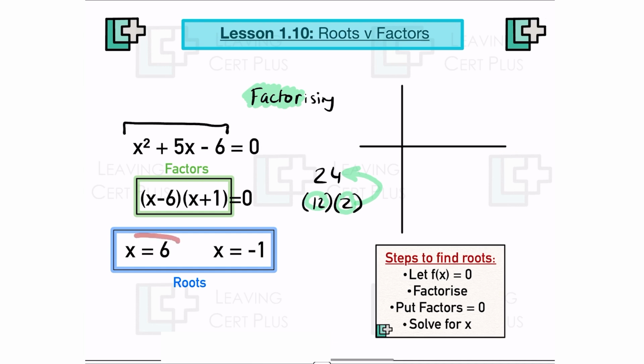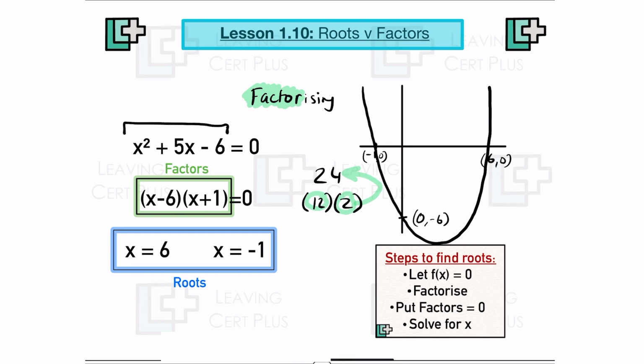Now we found the two roots to be 6 and minus 1. So if I was to draw a sketch, we'd have minus 1 and we'd have 6 as our points. So that's 6, 0 and minus 1, 0. And then I could also find the y-axis intercept as well. So my y-intercept, remember, that's just minus 6 because it's the last number. So that's going to be down here. We could say that's 0, minus 6. So I could draw a quick sketch of this if I liked. So we know it's going to be a smiley face as well because it's positive x squared.